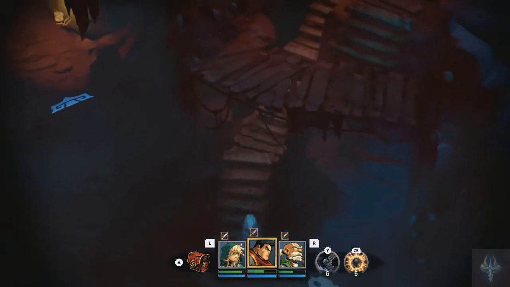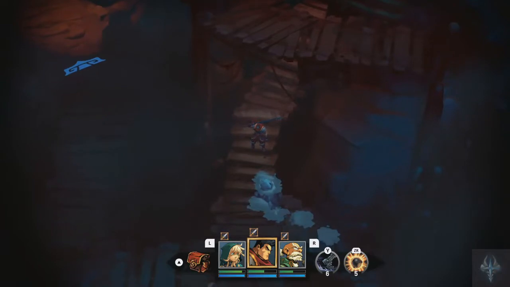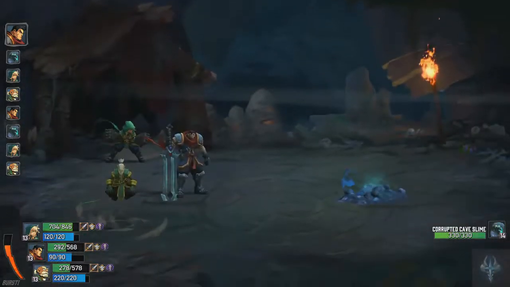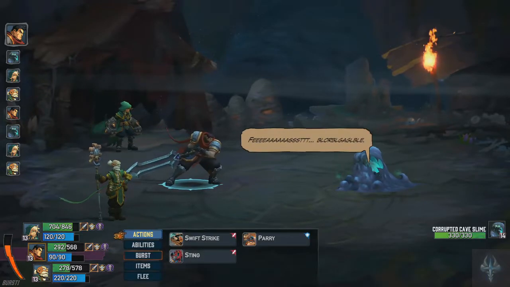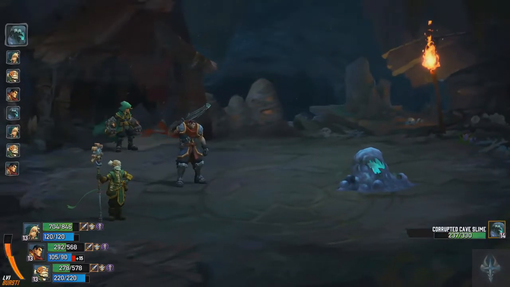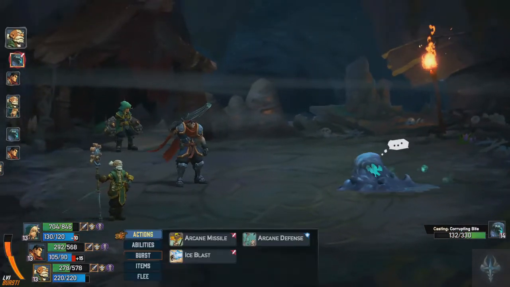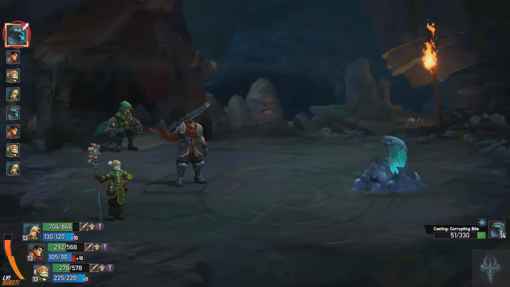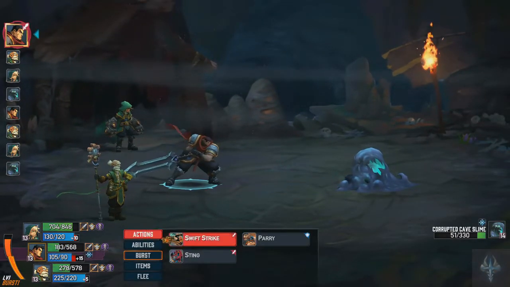Oh god, I forgot there was that guy. Damn it, I missed. Well, that was wonderful. And hey, we have Sunder and Arcane Sickness. Why do I have Sunder and Arcane Sickness on? Why? Alright, I'm just gonna kill him and build up some burst, because he's gonna do a little bit of damage.